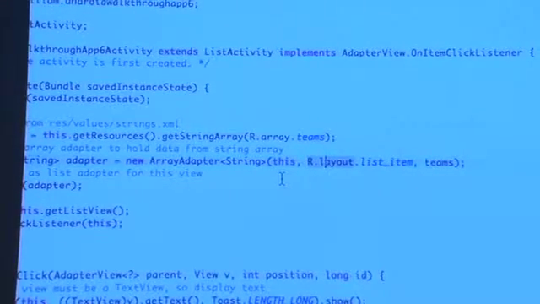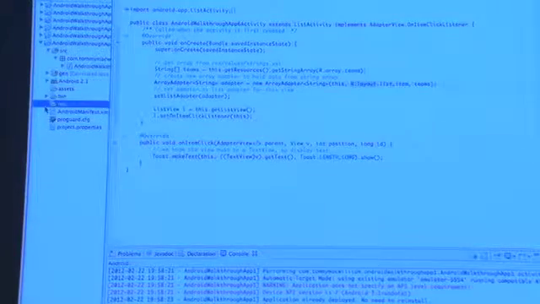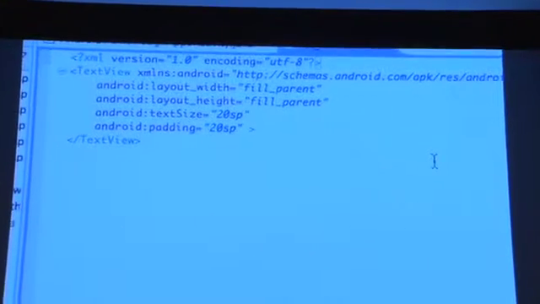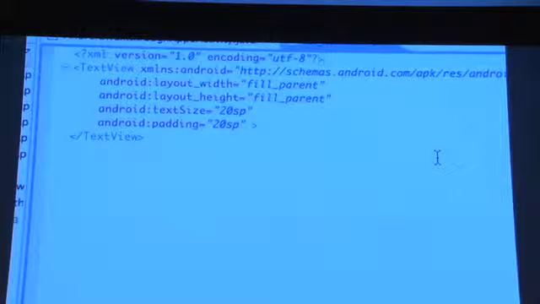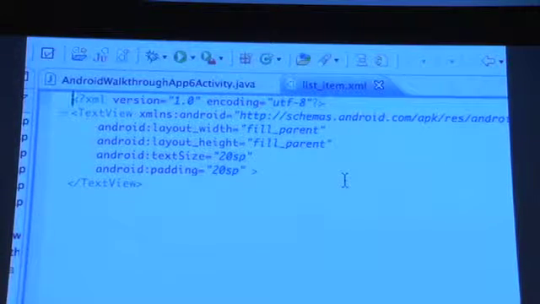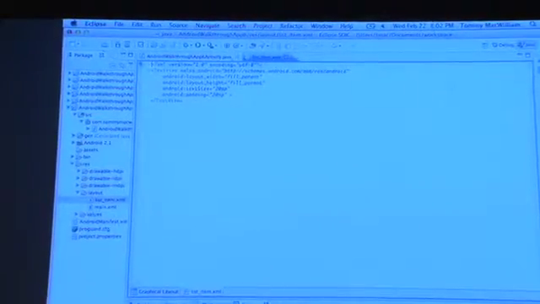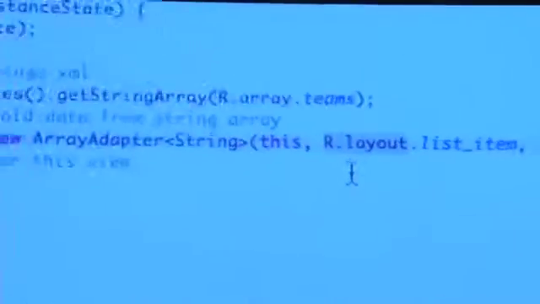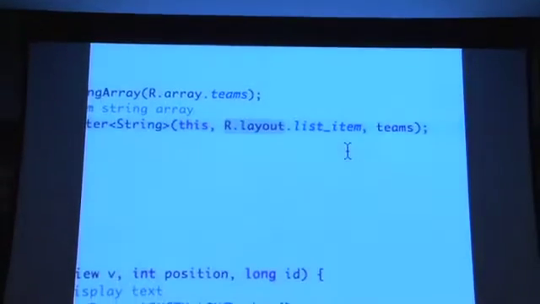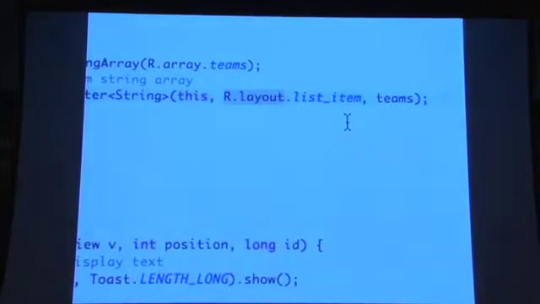So now if I look inside of my layout XML, so I'm going to go into res, layout, and open up list item, you can see here that this is basically an individual cell in my list, so a single row. And you'll see that all each cell has is just a single text view. And I've done some little things like increase the text size and increase the padding just so it looks a little nicer. And so this I've created to be a single row. And you'll see here that when I create my array adapter, I say I want you to use this definition of a row when you eventually display the list out to the user.